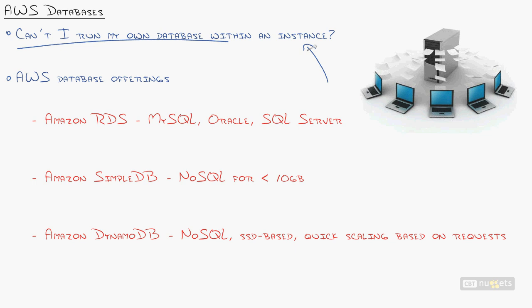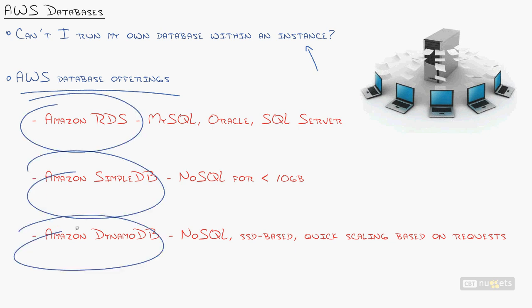I would say for SQL administration, there's a lot to it. I mean, not just installation and preparing a SQL server, and I'm throwing SQL out there, but I mean all kinds of different database administration. There's a lot to it. Keeping it patched up to date, all those kinds of things. So Amazon's like, why do you care about that? Why don't you just let us host what we'll call the system administration side of the database, and you just worry about getting your application's data in there in the best possible way. So yes, you can run your own database within an instance, but I would say these are probably pretty compelling offerings for you. So 3 database services that Amazon supports: 1 relational database service, and then 2 NoSQL services.